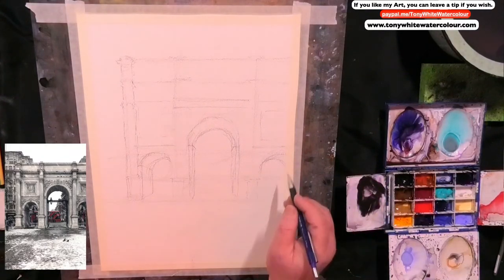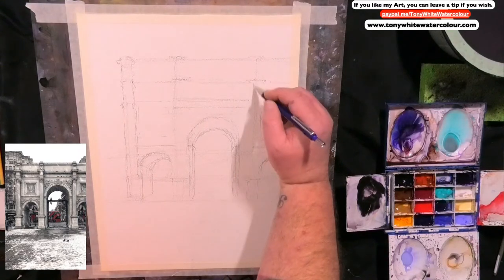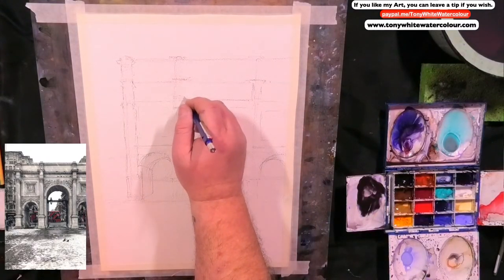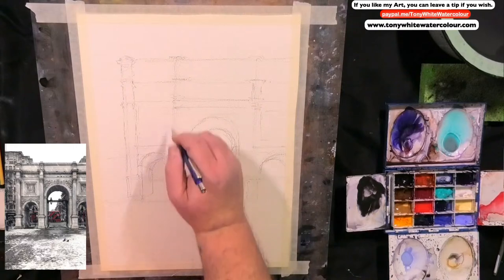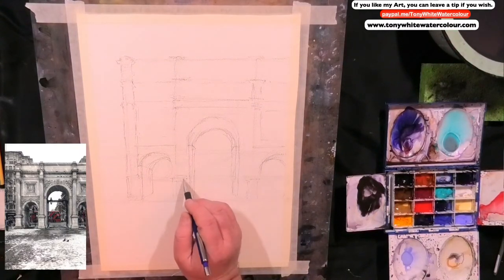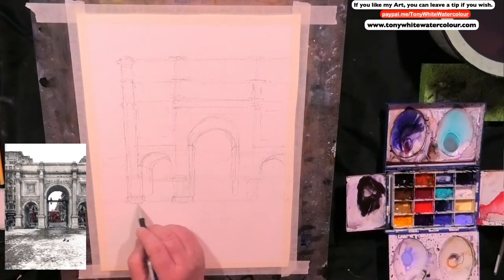That's cool. We're getting there. All good. Sweet. This is the most complex part of the process, just getting these little reminders. We've got this architecture here. It's obviously beautiful, and I don't want to render it like a perfect copy. I could never do it. I just don't have the patience. I could if I wanted to, but there's no point when you're painting it. We just need little indications, that's all. That's all we're after.